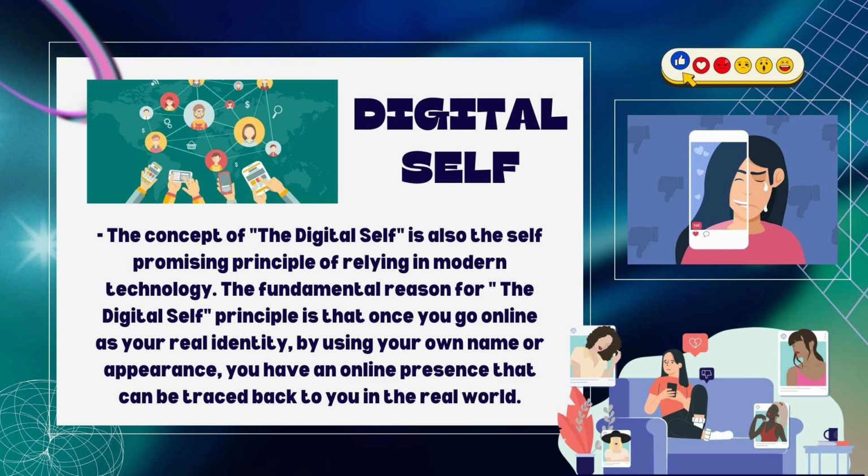The fundamental reason for the digital self principle is that once you go online as your real identity, by using your own name or appearance, you have an online presence that can be traced back to you in the real world. In managing your digital self, it is possible to use social media in moderation in order to respect and adhere to the guidelines of such social media, for a user-friendly and environmentally friendly experience.